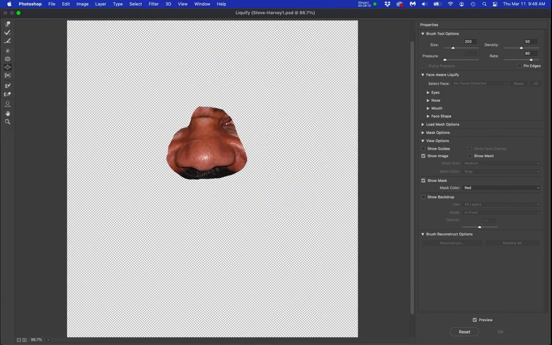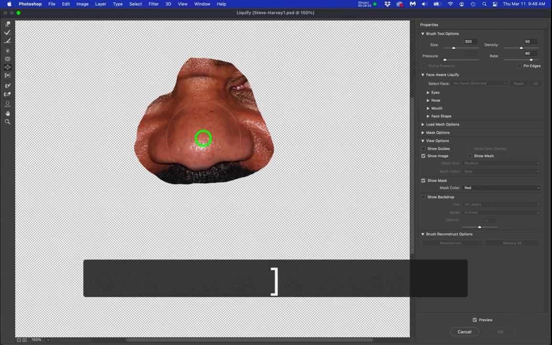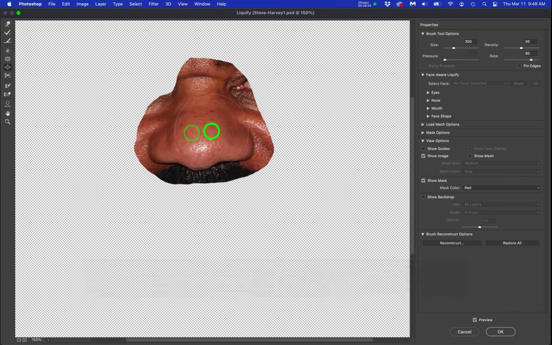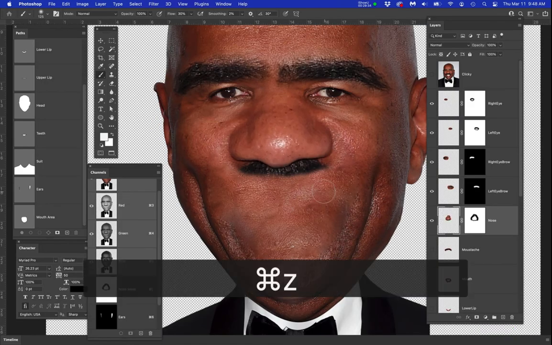Now, if I zoom in, I can use this, I have to find it. This is called the Bloat Tool, and I'm in the Bloat Tool. So I make it bigger, and look at how I can actually make that a little bit even bigger. See how I can do that? Okay, now I'm going to say OK, and now I don't like what I did there. Actually, I do. That's not bad.